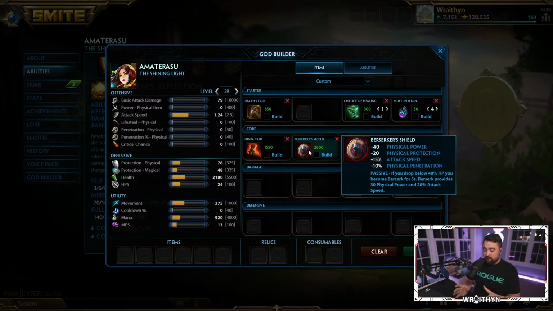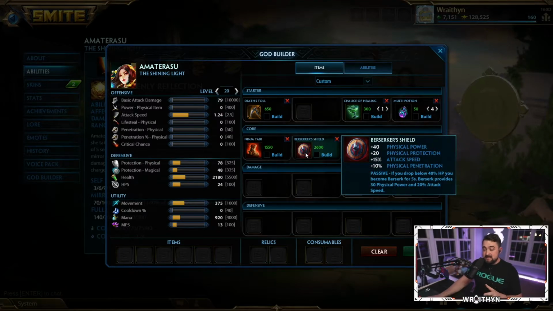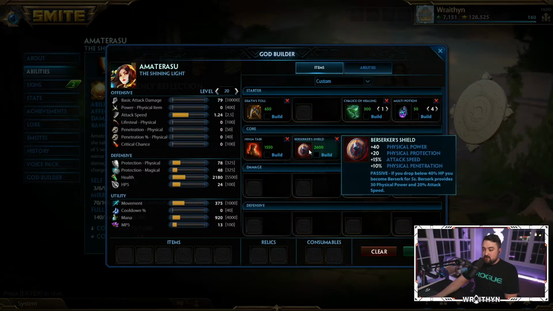Your total effective attack speed on this item, especially if you're low, is 35%. That means with Ninja Tabby plus this, you're at 60% increased basic attack speed, which means you are walloping on whoever's in lane with you. And this Death Toll is proccing over and over again, keeping you healthy along with your 1, which is also healing you. So this Berserker Shield allows you to play directly into whoever's in lane with you if it's a physical damage dealer.